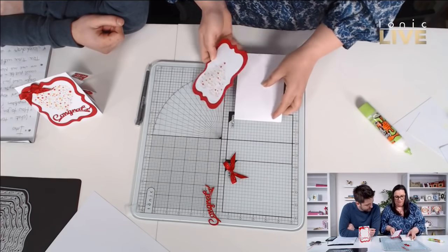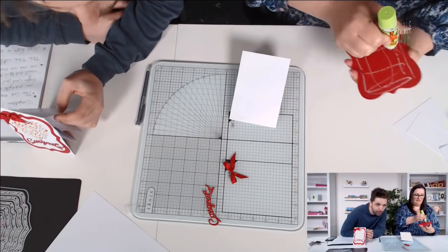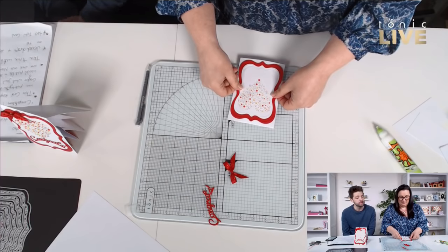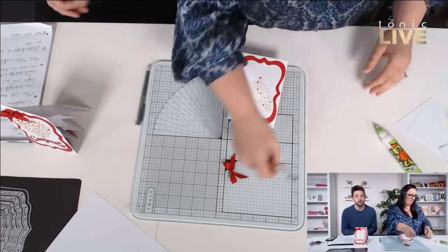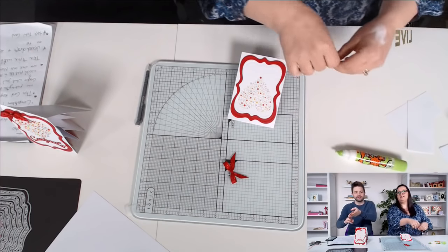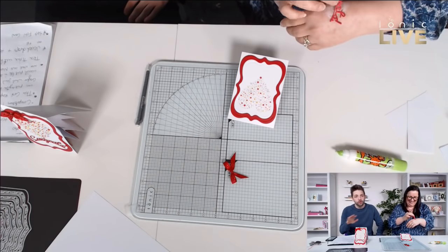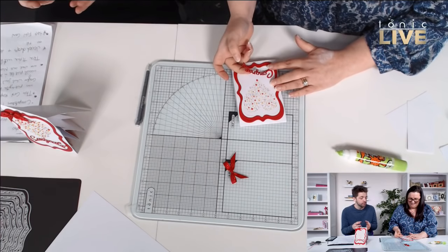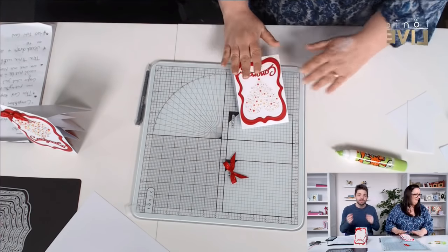Sue Webster says her drops have arrived and she can't wait to play — upload something to the Tea Time with Tonic page, the Tonic Live Chat page. Make sure you hashtag so we'll be able to see them — put a hashtag which is that sort of number symbol. Hashtag Tea Time with Tonic all as one word, it just makes it easier for us to find it. We'll do our best to get as many of them on the show as we can. Just upload your card and give us a little bit of background — for a friend's 50th or whatever.